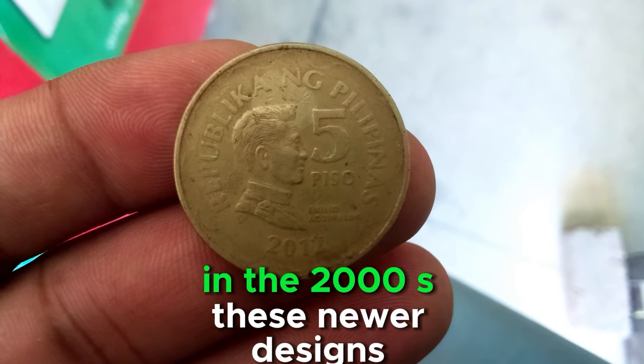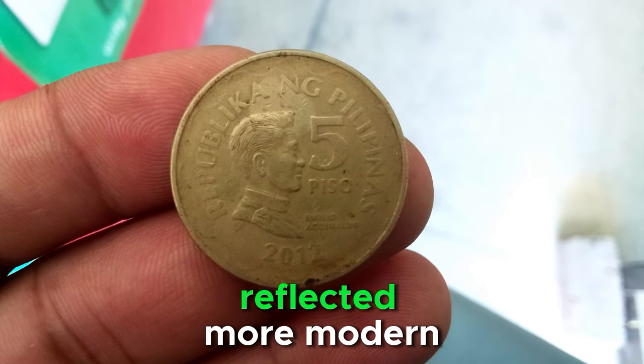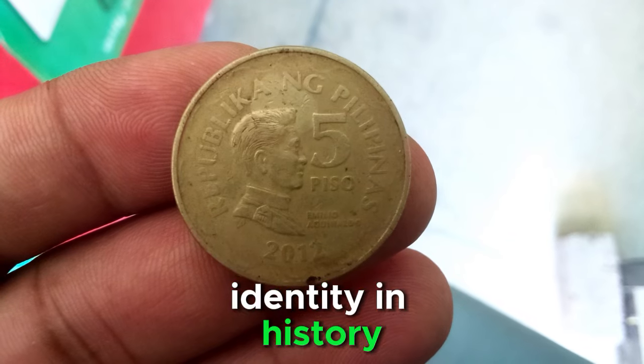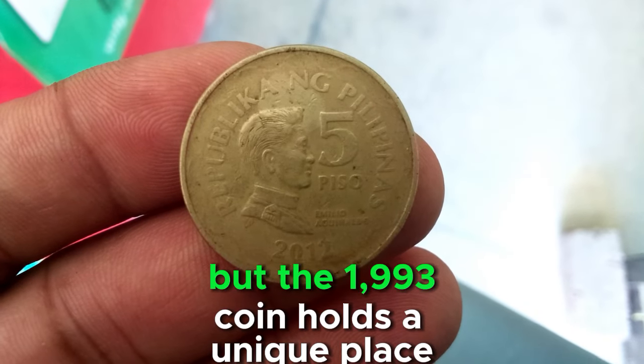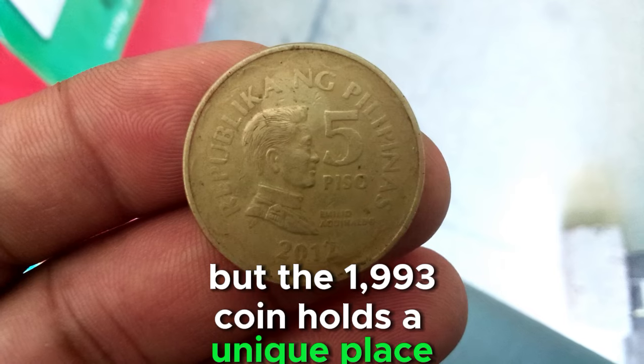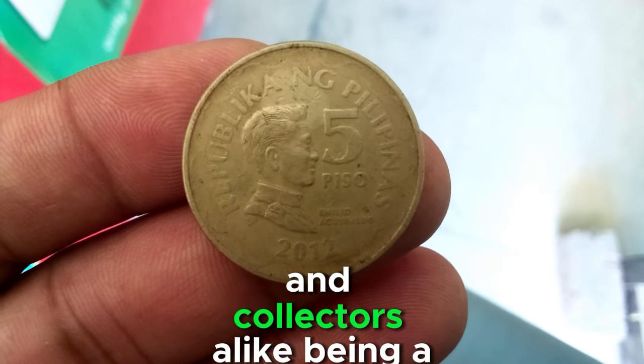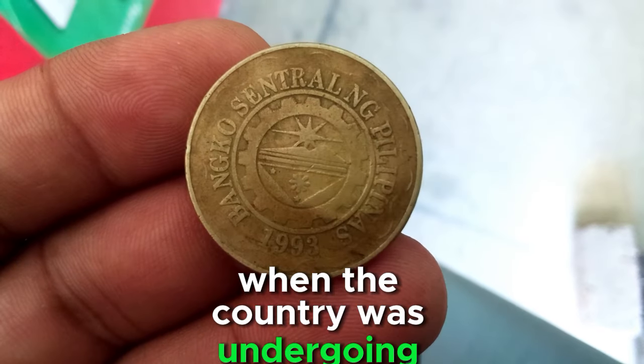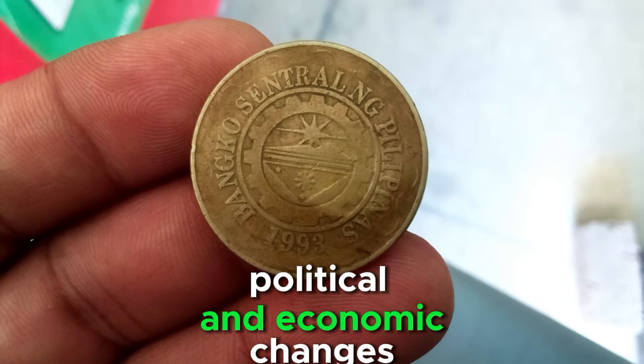As part of a larger series of coins, the 1993 5 peso coin would eventually be succeeded by later versions in the 2000s. These newer designs reflected more modern and updated depictions of Filipino identity and history, but the 1993 coin holds a unique place in the hearts of Filipinos and collectors alike, being a physical reminder of a time when the country was undergoing significant political and economic changes.